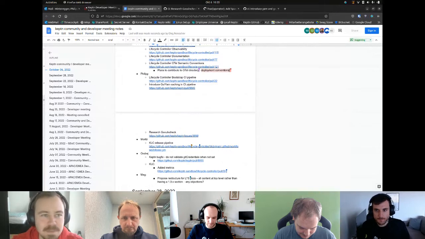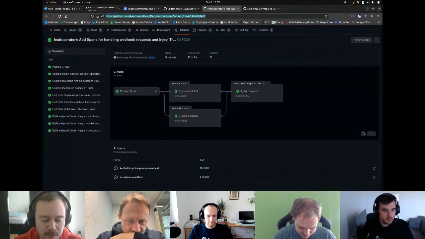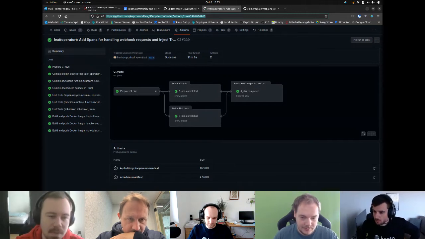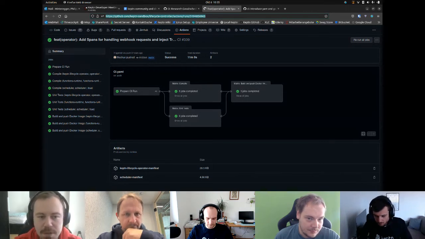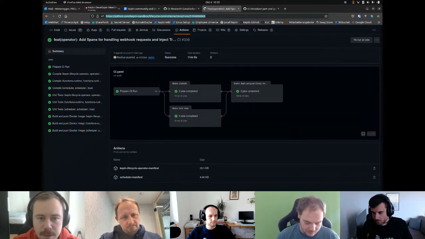All right. Starting off with the bootstrap of the CI pipeline for the lifecycle operator. This one's pretty straightforward, so I have just a quick example here from our main branch. It starts off with the prepare CI run step, where we evaluate the change files of the project, so it wouldn't execute the whole matrix for all those modules if not all files have changed. This is just for performance.